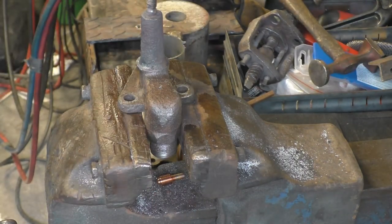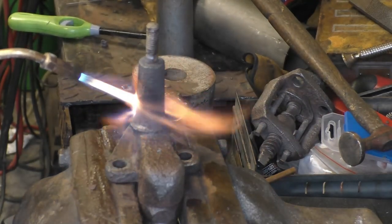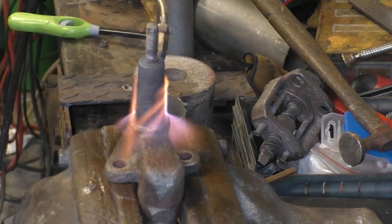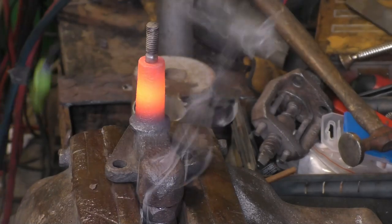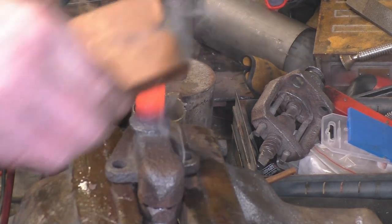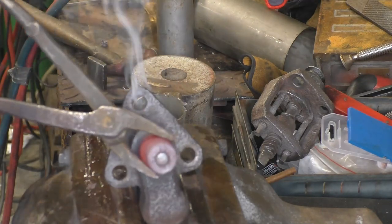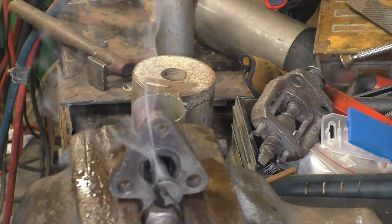Don't expect it to give up easily, but it will give up. Indeed, it has given up. Heat really is your best friend when you're working on old bits of machinery like this. You can see the valve there, the valve's in good condition. The valve seat looks good as well.